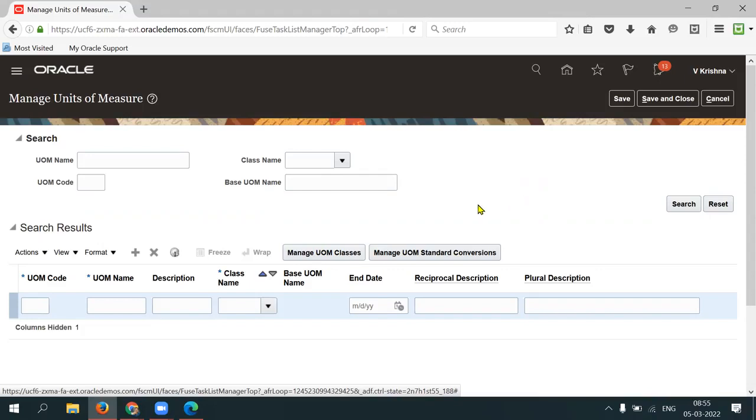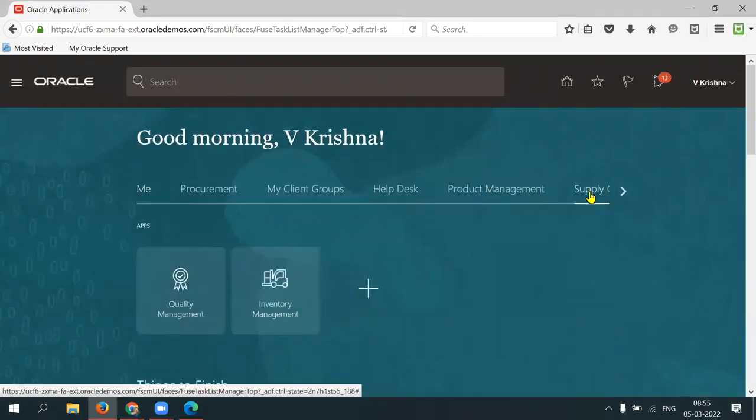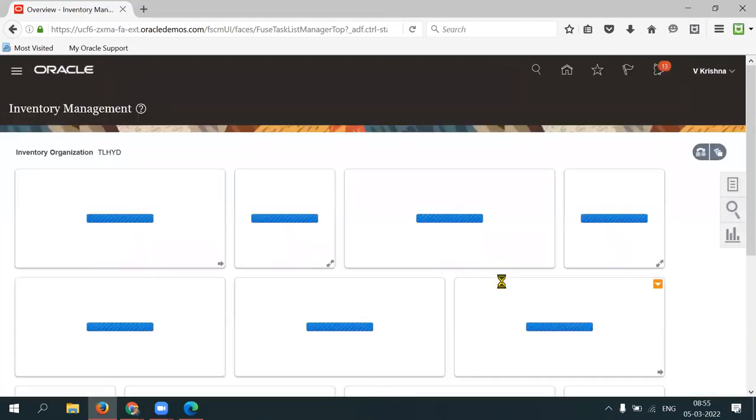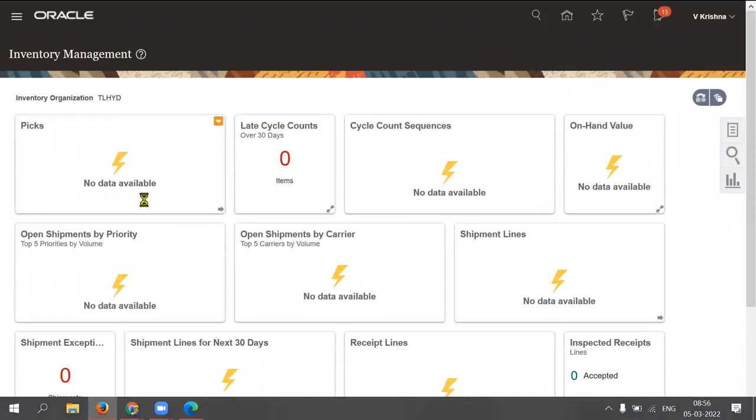Now, since this person is also a warehouse operator, from the supply chain execution, the inventory management icon is displayed. And these are called infolets.